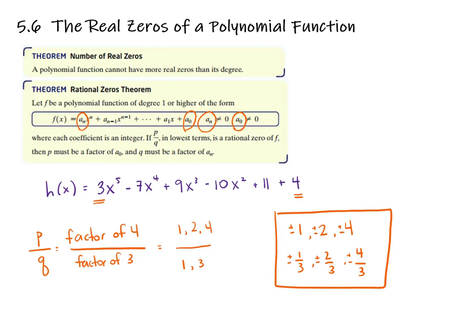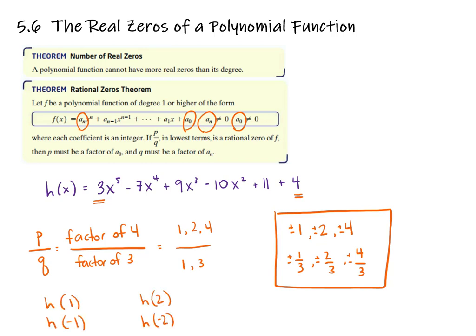And so if I were to be looking for my rational zeros, or if I were to be looking for any zeros at all, this is a really good list to start. Because I don't want to just start plugging in random numbers. I want to plug in numbers that might be related to the question. And if I were to be doing this way back in the day, I would take each of these roots and I would plug them into the function.